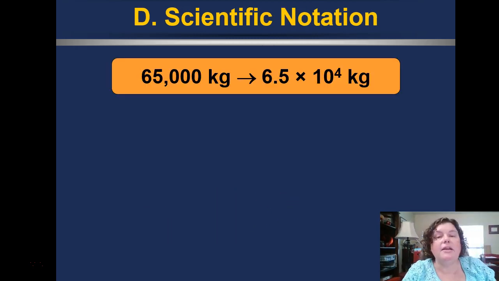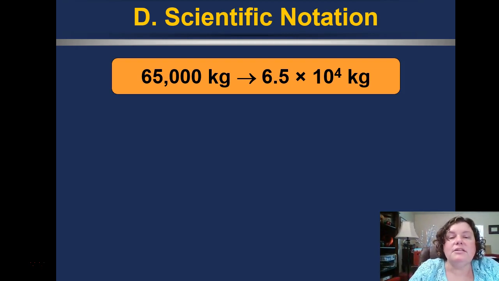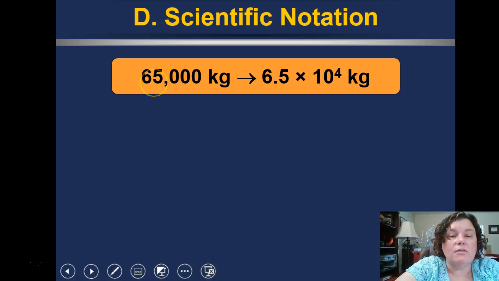All right, we're going to move on now to scientific notation. Scientific notation is a way of writing numbers, especially very large numbers and very small numbers, because the way that we would normally write them, we would write 65,000 kilograms. That's a lot of numbers. So one of the things that you can do is change it into what's called scientific notation. It means you are going to move your decimal until it goes in between a regular number to the left, at least 1 to the left, and you're going to count how many jumps it took you to move the decimal.